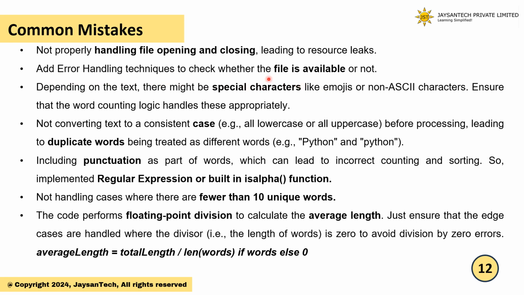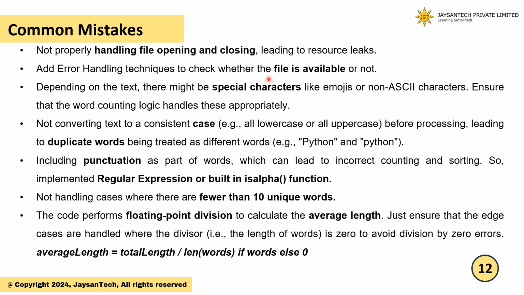I have already mentioned that your py file and txt file should be in the same folder. If you give the wrong file name by mistake or the file is not available, you will be getting unwanted errors. So use the try except block. So that is another common mistake.